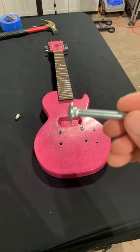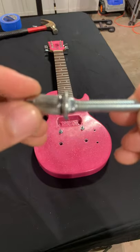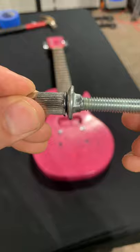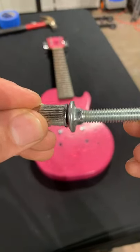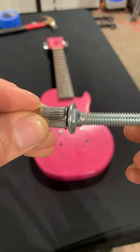And I found that using a carriage bolt like this fits really, really nicely into the well. On that convex surface here fits nicely and doesn't allow it to contact anything below the well. So let's hammer this sucker in.